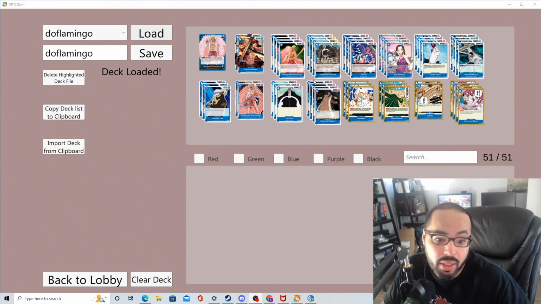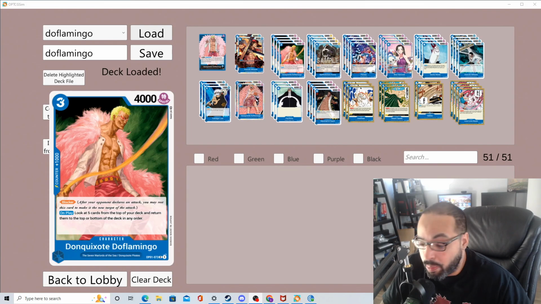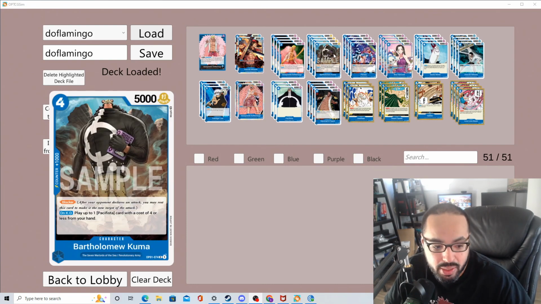That's for 6 Don. So he's really good, and he's a blocker as well. I mean, he's absolutely phenomenal. You have to run him at 4. I run 4 Pacifista, 4 Doflamingo. He's a blocker. He's a 5K beater.